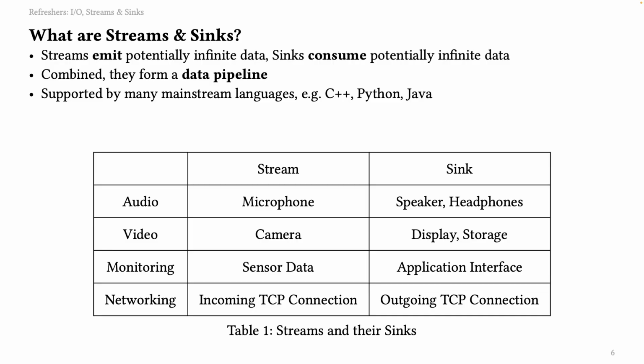So some examples of streams and sinks. If you stream audio from a microphone, say at a concert, and this is being played over the speakers, we can't wait for the microphone to stop recording the signal before sending it through. So this is essentially a stream on the end of the microphone and a sink to whatever audio output you have.